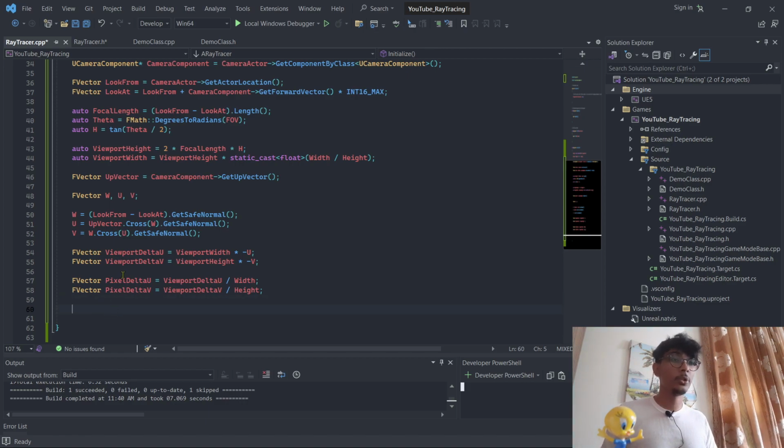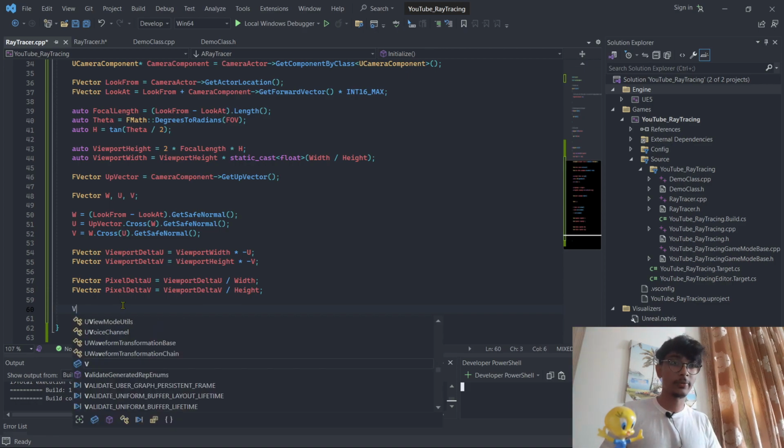So we have U and V. The last thing I said, we need to calculate the first position, so the first index. Let's say we're doing a for loop again, we'll have int I, and we need to understand what int 0 is located at for the pixel position, right? So let's actually get that. We'll define a vector again.